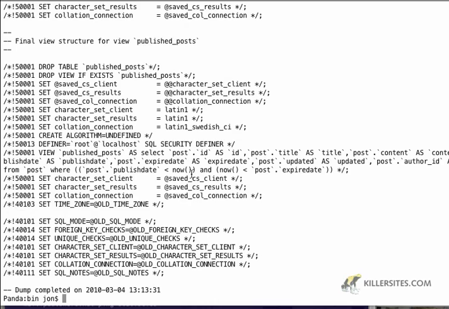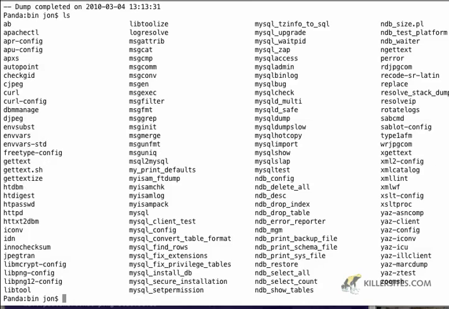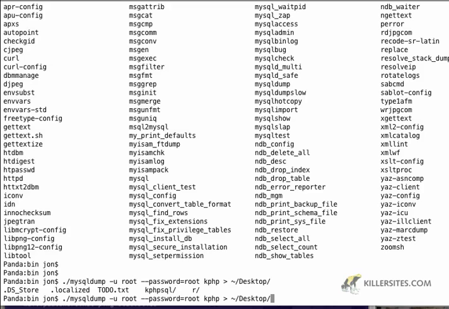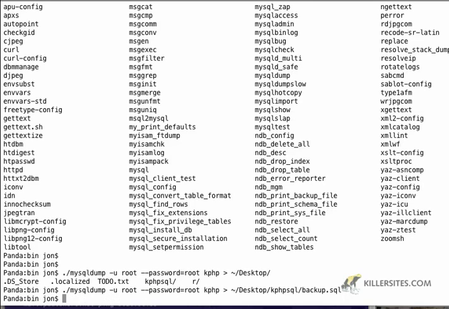With a bit of shell scripting, we can actually easily move this into a file. So if I wanted to push all of the data that the MySQL dump function is going to return, then it would just be a matter of using the greater than symbol, which will pipe that output into a file, and then I just need to specify a file. So in this case, it's going to be kphpSQL, and I'm going to call it backup.sql. Hit enter, and nothing should happen, or seem to happen.